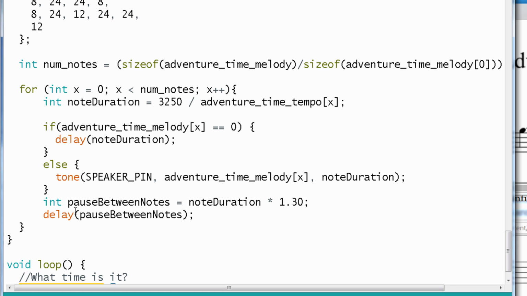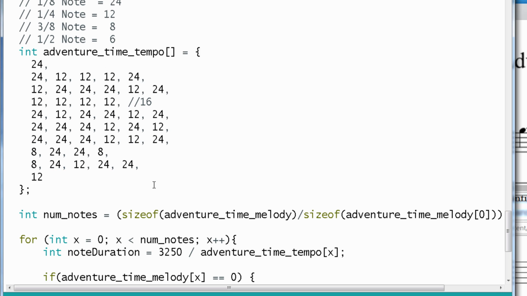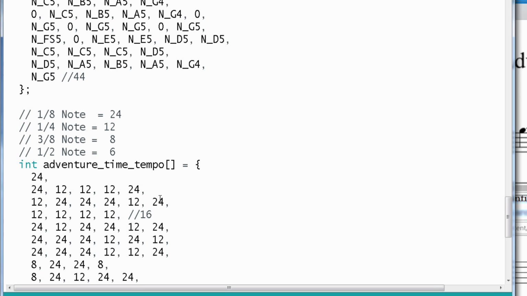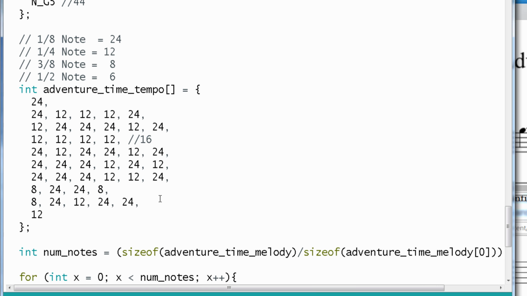Now, it's not the cleanest code in the world, but it's simple, and you can see how you can write your own music. So all you need is some sheet music, and I would recommend to take it slow, because if you don't know how to read music, it took me a long while to get it correctly. And another thing, if you're like me and you can't read music, I got this all together, and then it sounded almost right. And I found another thing.